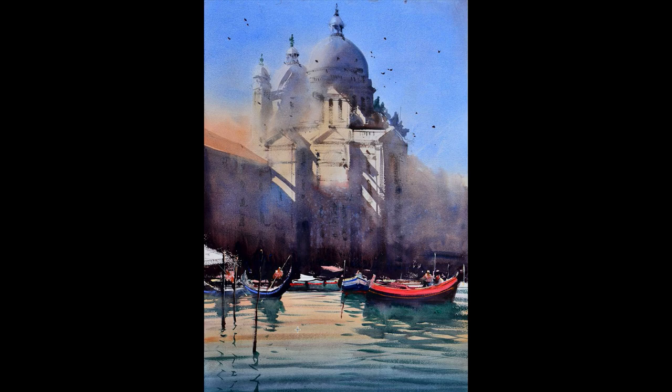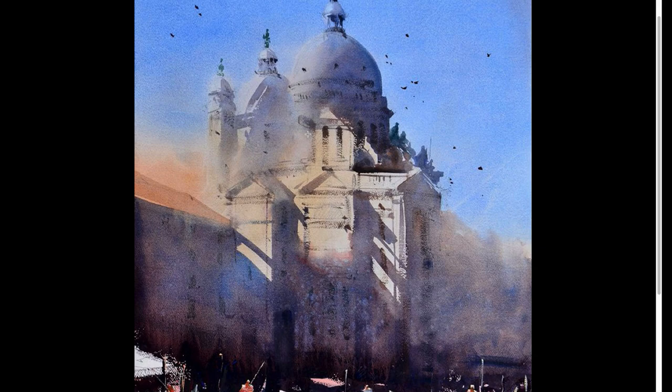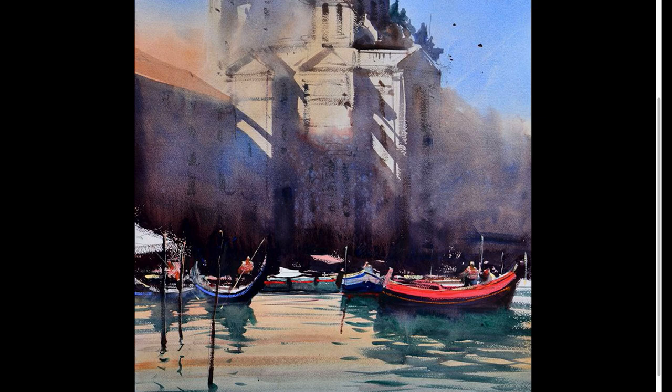One final note is the variety of edges — something I keep talking about: you want to have a variety of edges, some harsh, some very blurry and not visible. If you look at the building on the right, it's really blurry. This edge from blue to yellow is really blurry, but these ones are really harsh and sharp. This one is very blurry, but this one is very harsh and sharp. This contrast is really helpful in creating interest. All of this transition from mid-tones to rich, dark shadows is done very gradually, as opposed to the boats contrasting here. This contradiction — as Alvaro Castañal likes to call it — is just such a beautiful way of conveying your message in a harmonious way.